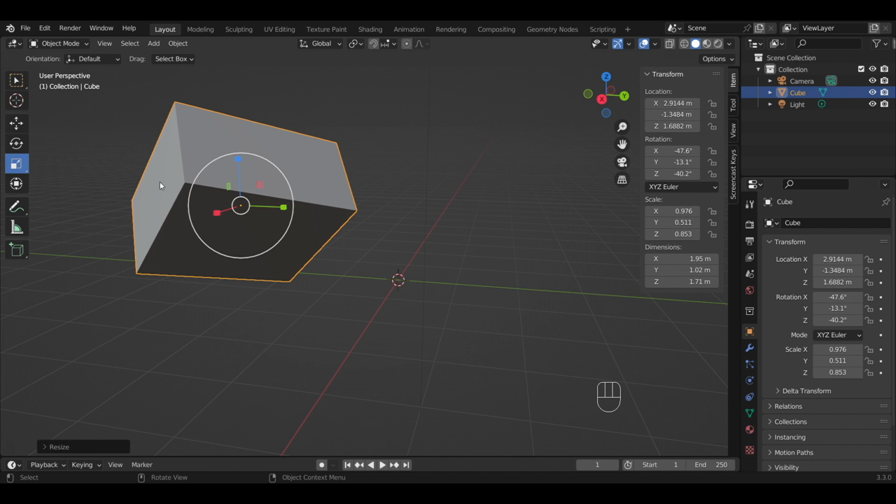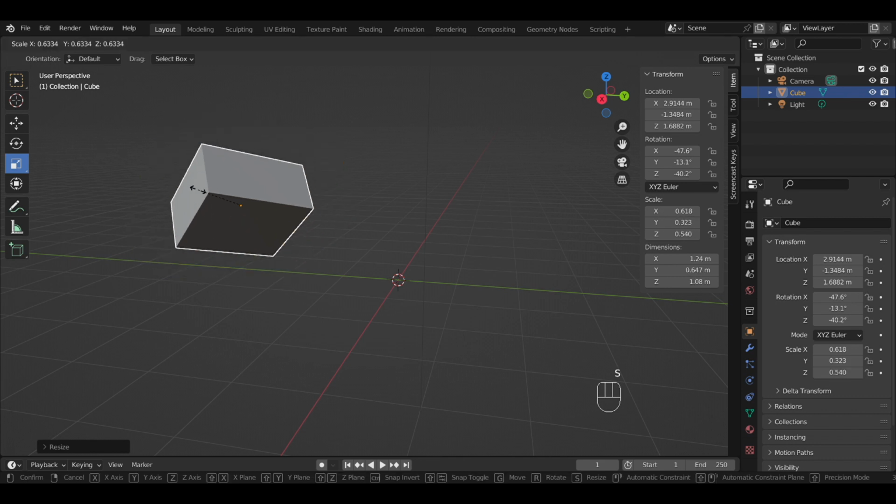For these tools, the useful shortcuts are S to scale.